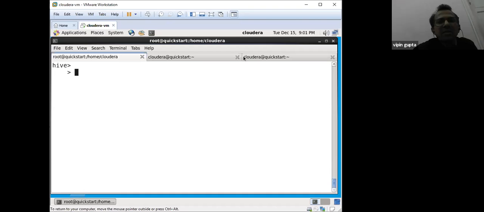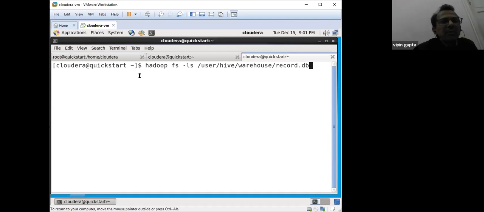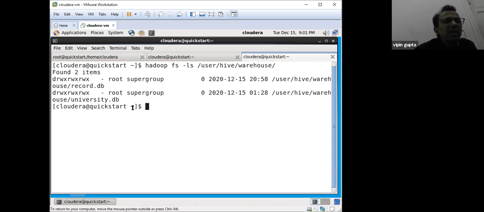So when I am running those commands, I'm saying hadoop fs -ls /user/hive/warehouse, let me go there and see what is happening. The moment I created the database, it is showing me that one record.db database is there.